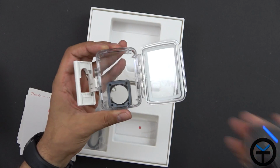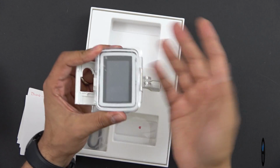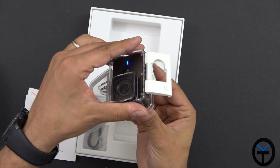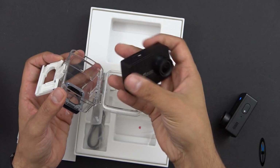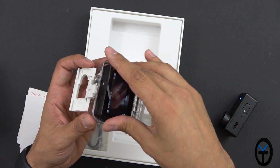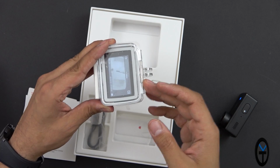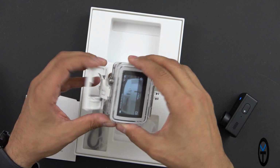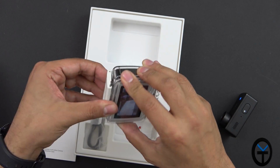And again, one of the main reasons I wanted to show you guys this: this is the 4K Plus. This is the new model. You see it fits here. Obviously, this came with it. Wouldn't be surprised. But the main benefit here, this is last year's model, just the 4K. Both fit, both nice. They were able to keep the same form factor and not sacrifice any functionality. The casing here is waterproof. So let's go ahead and close it up.